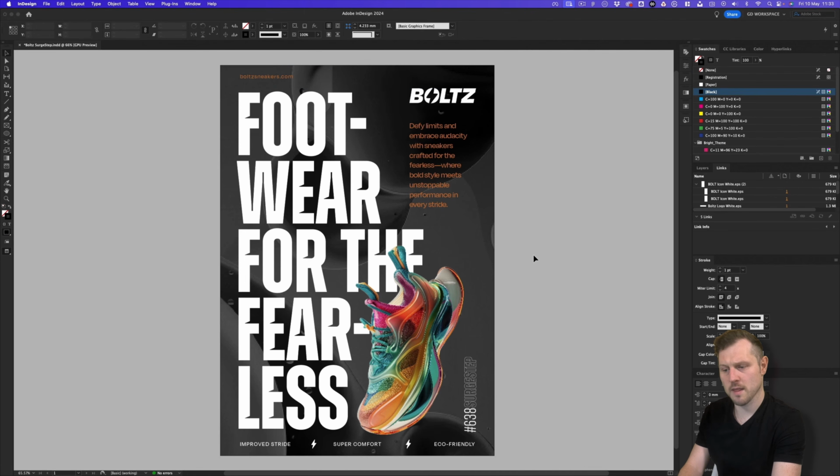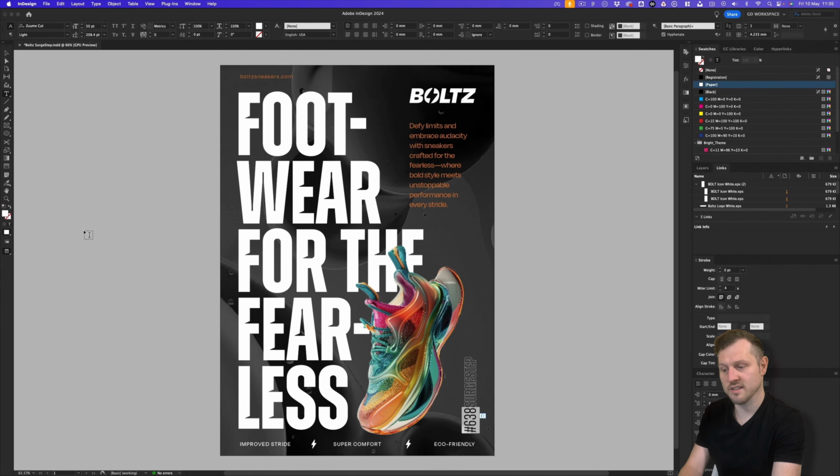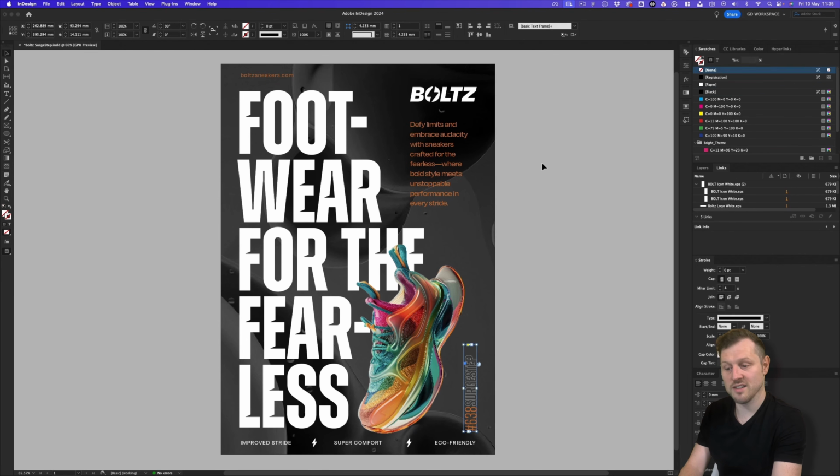Next, with the type tool, I'll click into the frame with the product name. I'll select the first 4 letters and make sure the type icon is clicked. In the tool menu, click the fill and set this to the same orange color. Then click the selection tool and click off to deselect. So now we are starting to get some nice contrast between the type elements here.